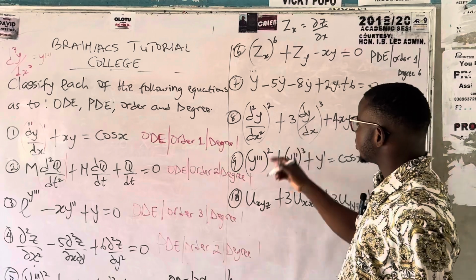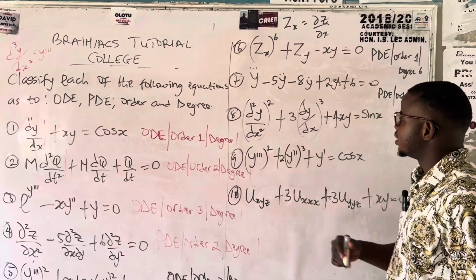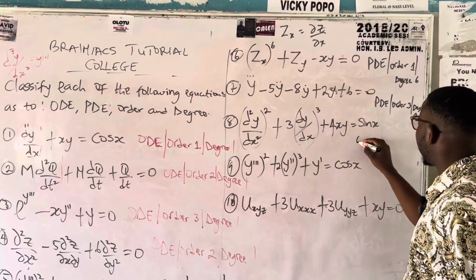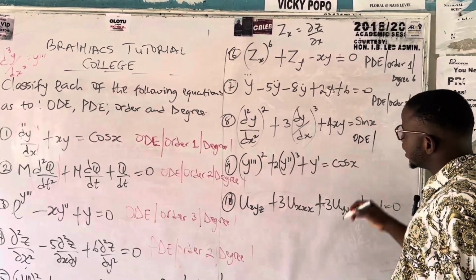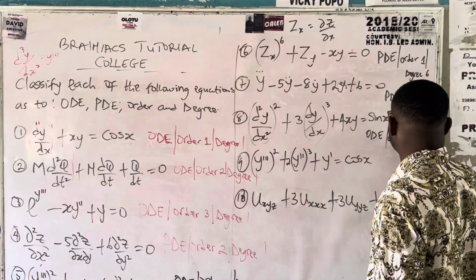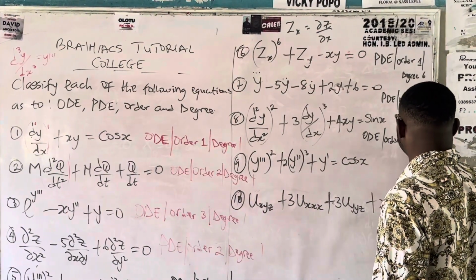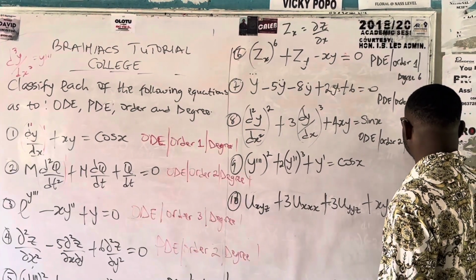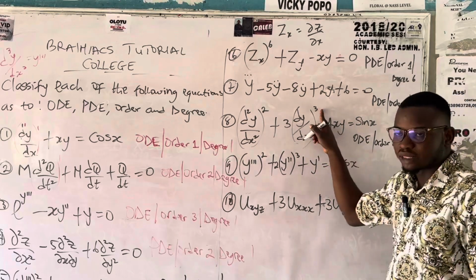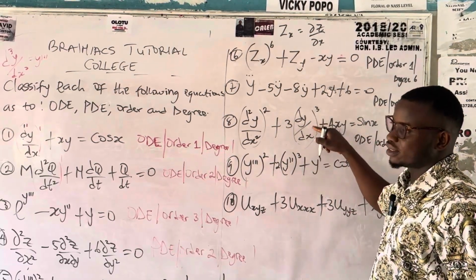So now we are going to this particular one again. The highest derivative that we have here is the square over the s square. And this is an example of an ordinary differential equation. And again, the order here is 2, degree 2. That's order 2, then degree 2. Order 2, degree 2. We can't go to this other place because this one is just the first order.